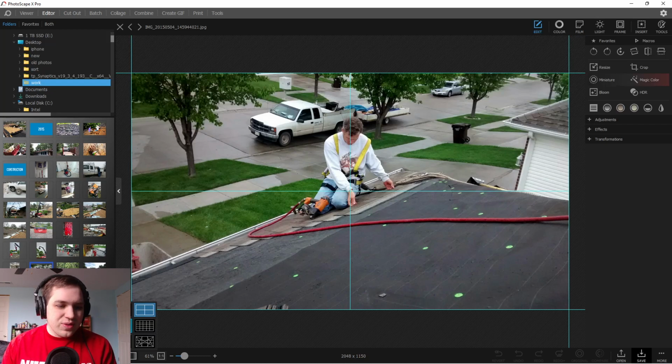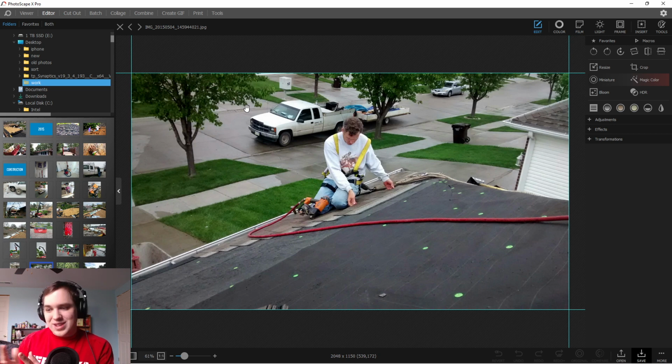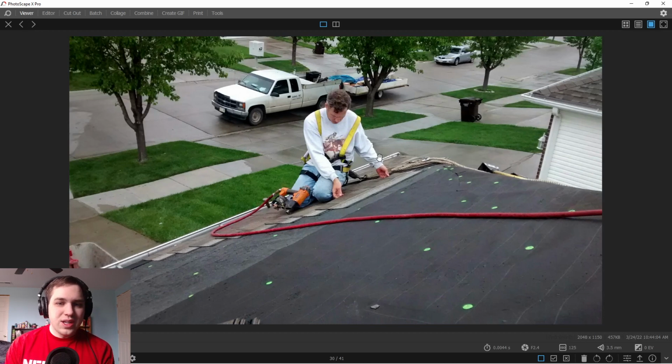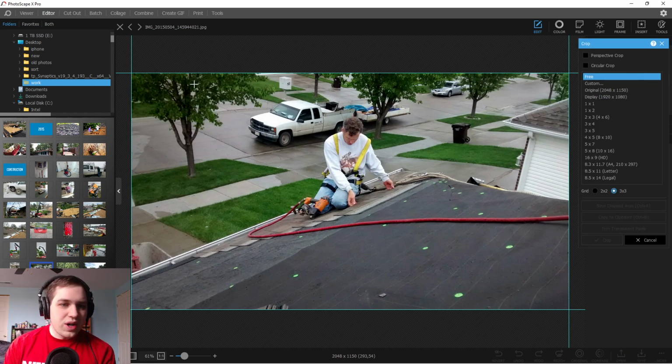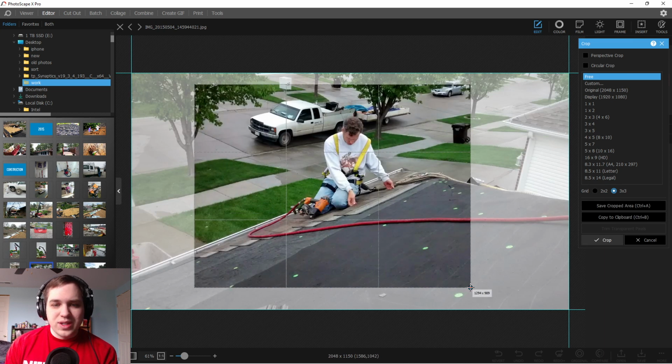So let's look at what you can do here. Let me make the grid here just on the side so we don't have anything weird. Let's say there are parts of the image that you don't want. Say it's a scanned image and half the page isn't even part of the photo. You can crop in. We were in the viewer, and there's an edit tab at the bottom right hand side. You click into that, go into crop, and you can just draw whatever you want to have in here.